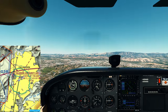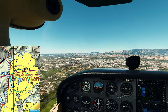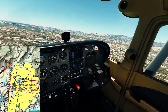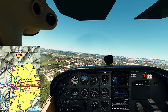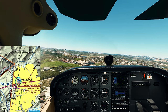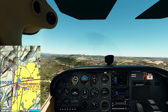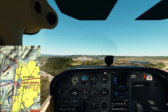20 degrees of flaps. 70 knots. Coming on down. 500 feet per minute. Fallbrook traffic, Cessna 733 Delta Kilo, turning final runway 18, Fallbrook traffic. Start our final turn. A little slow, so nose down a bit. 70's good. 500 feet a minute. Still has some altitude to drop. 300 feet. 30 degrees of flaps. Trim nose down. 100 feet. Give it a little bit of power. Clear these trees.